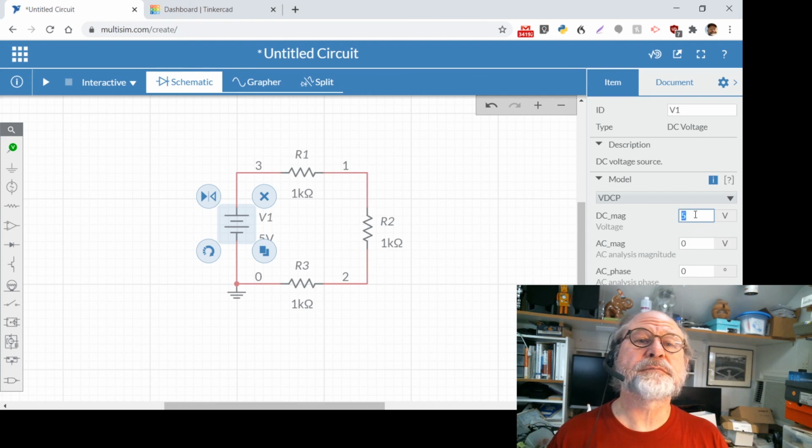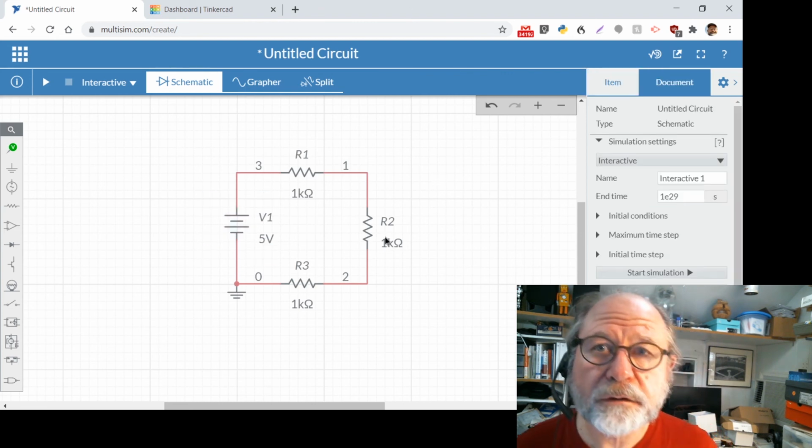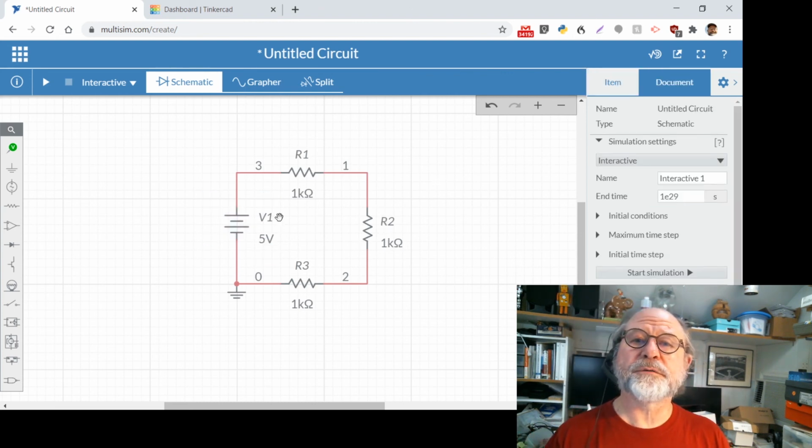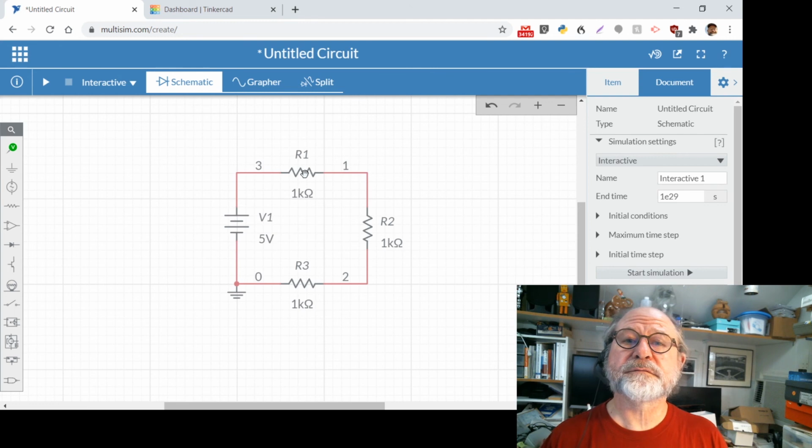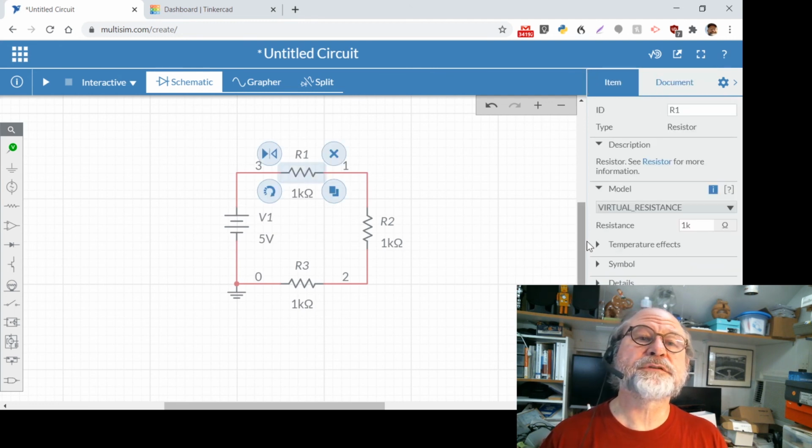In fact, let's work with 5 volts. That's fine. So working with 5 volts, I'm going to make this 2k ohms.